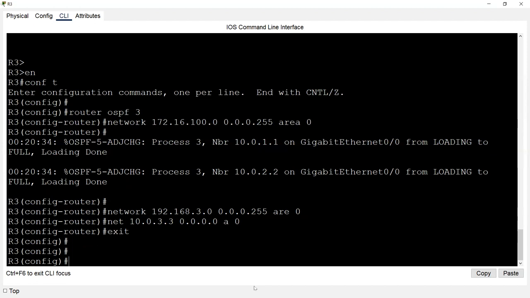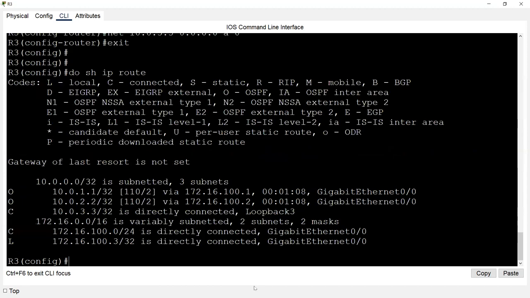So first of all, how can I see the routes? So show IP route. What do you find? Only O, not O IA, because all are in the same area. Everyone able to see?